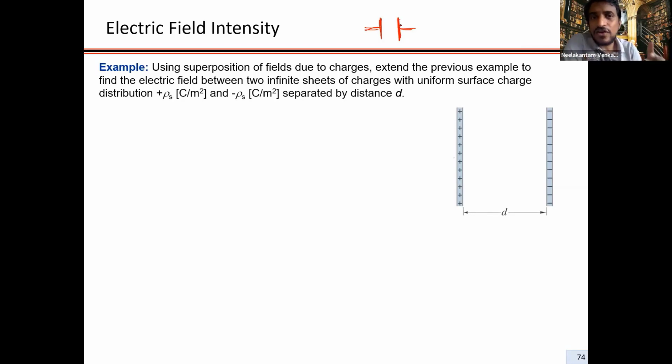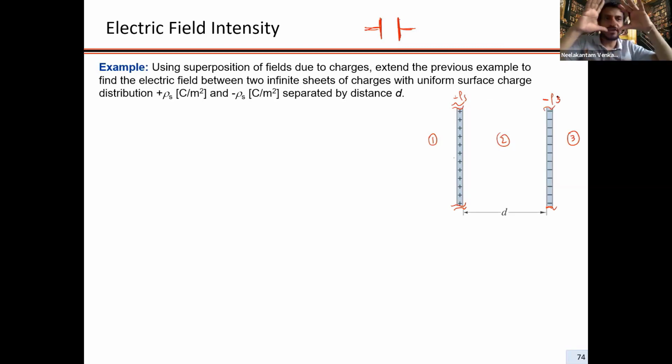How the electric field of a single infinitely long plate is going to come into place here to understand what is going to be the electric field. Clearly you can see that there are three different regions, right? A region to the left of the plate, a region in the middle of the plate, and the region which is to the right of the plate. And notice that both these plates are infinitely long. This one has a plus charge, whereas this one has a negative charge.